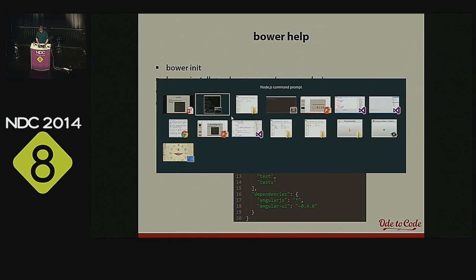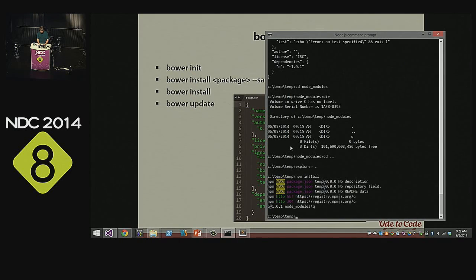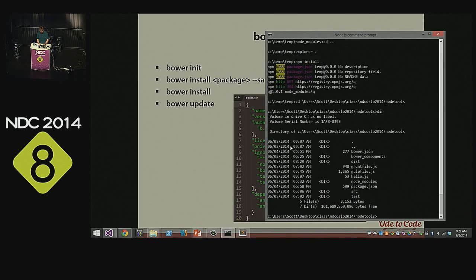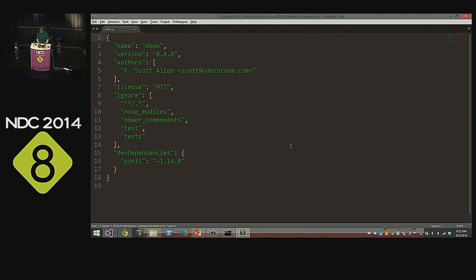But let's say that I wanted to come back to the previous folder I was in, that was under a desktop folder, unfortunately. There we go. And you can see inside of here, I already have a JSON file. One of my only dependencies right now is QUnit, because I want to show you how to run some automated tests from here. And that's a development dependency, because I'm not going to run QUnit in production.